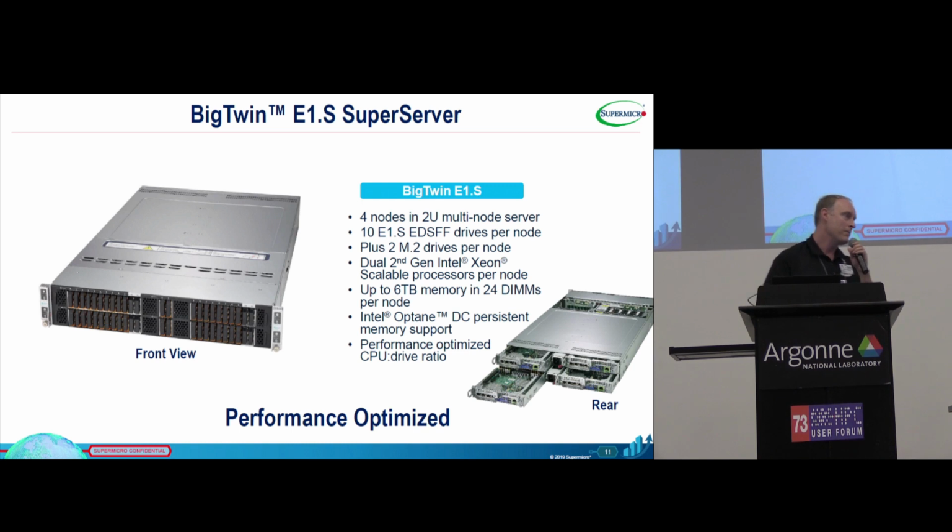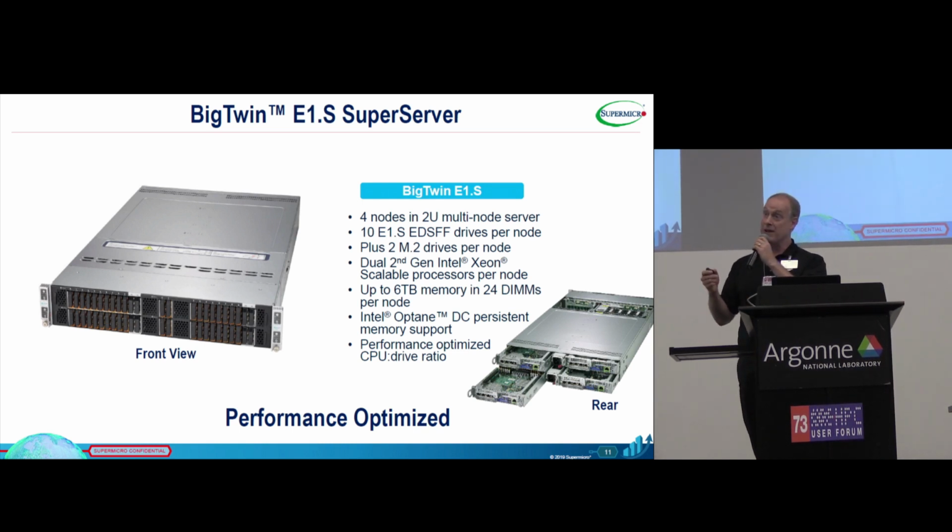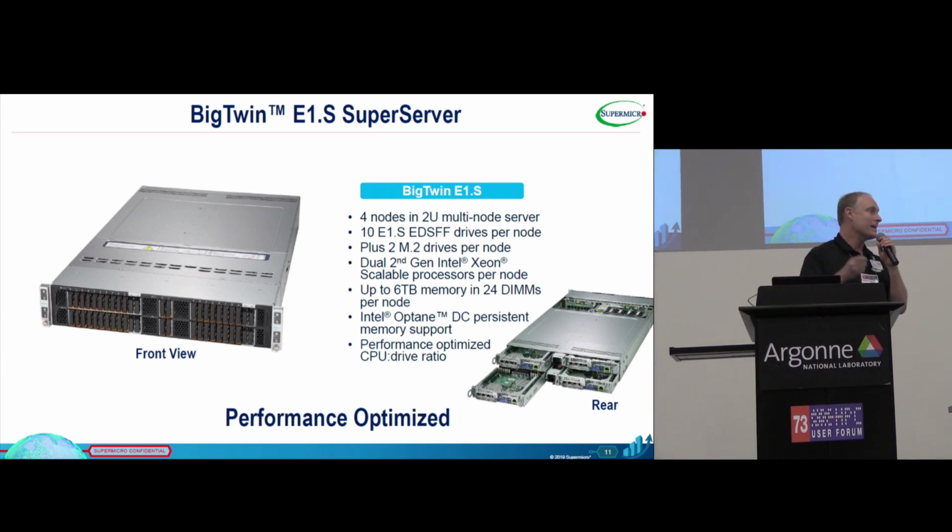How can you help? One of the things that's happening, I've heard this whole conference how hyperscalers are helping with HPC. Well, in this case, they're actually not, because there is one hyperscaler out there that's really driving a very low-dense solution. So how can you help? Go for that 9.5 millimeter long drive.